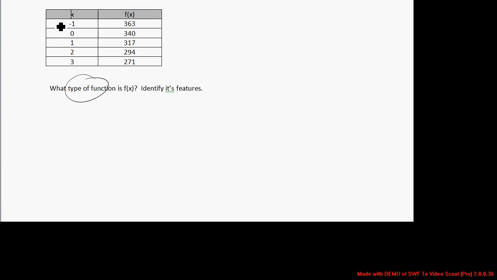First, we identify the type of function. In this table, the x values are increasing by 1, and as our x values increase by 1, you'll notice that the y values are decreasing by 23. You add 1 to the x value, the result is that you decrease 23 on the y values. This means it's a linear function.